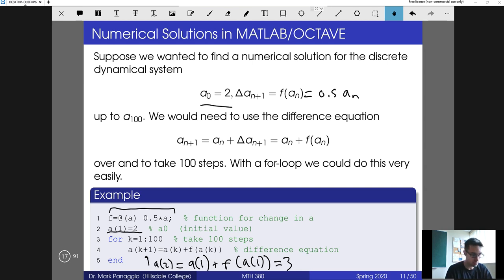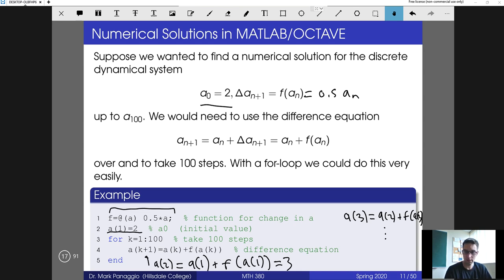And so when it repeats the loop, again, it will call this with k equals 2. And so it will say A of 3, since 2 plus 1 is 3, equals A of 2 plus f of A2. And notice that's going to be precisely what the formula tells us to do to compute the next value. And then it's going to repeat that for every subsequent value all the way up to 100. And notice the very last time, it'll create the 101st value in the list, which corresponds to A100.